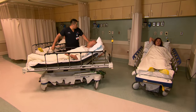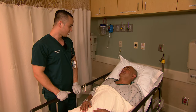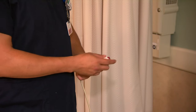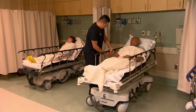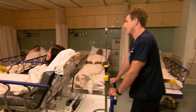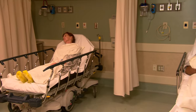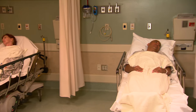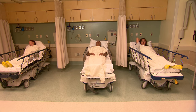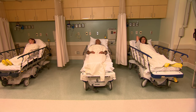The transporter will check you in at the pre-scan area. For your safety, you will be asked the same questions a few times by different members of the imaging staff. Patients with heart monitors will still be monitored. We will give you a call light in case you need help. We do many types of scans in imaging, and you may see people come after you and leave before you. Don't worry — we didn't forget about you. These patients may be having a different imaging procedure, or it may be an emergency situation. We will do our best to keep you from waiting, but delays can happen.